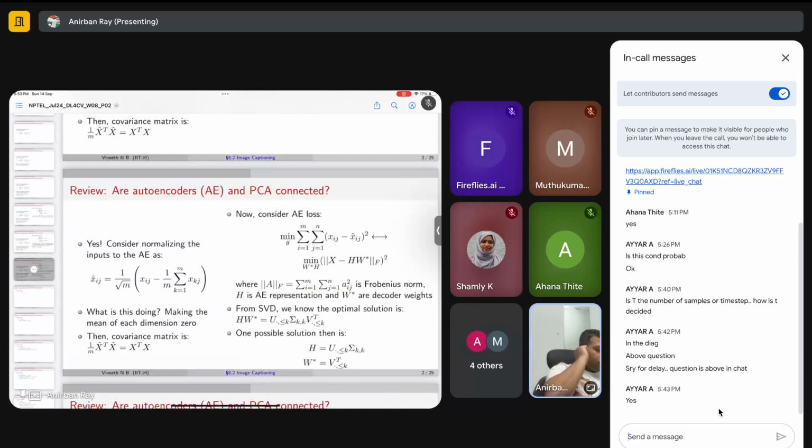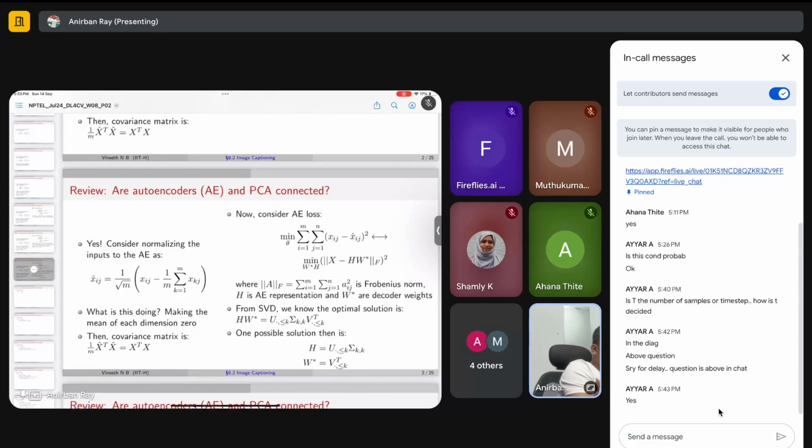What they do is that we solve the PCA problem using SVD. From SVD we know that HW star has this structure here.